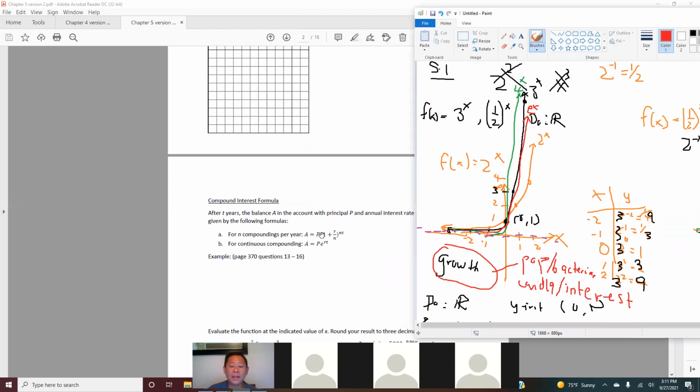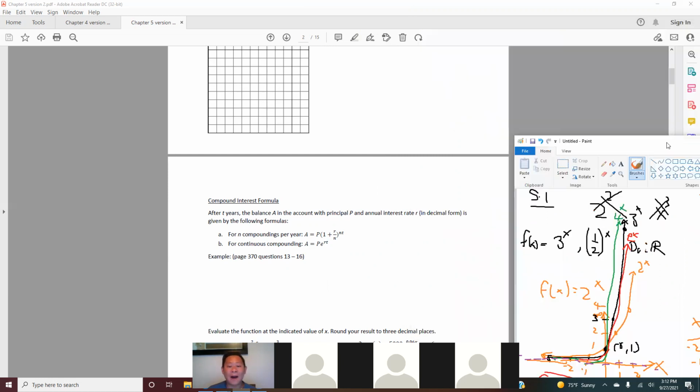So what does the symbol P stand for? P is the principal, meaning how much money you initially invest. A is the final amount, or how much money you get after a certain time. R is your rate, your interest rate. Usually the rate is given in percent, like 3.4% or 8%. You have to convert it into decimals, meaning you divide by 100 or move two decimal places to the left. And t in this case is time.